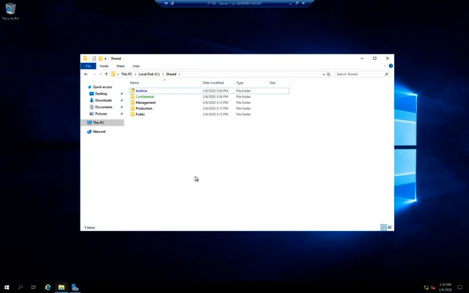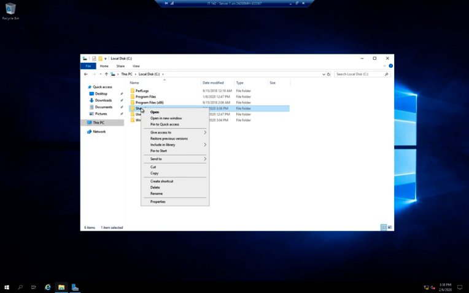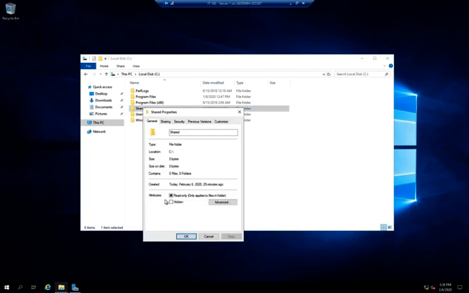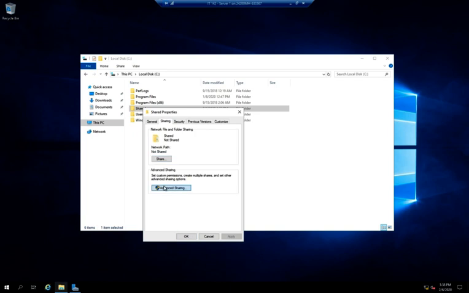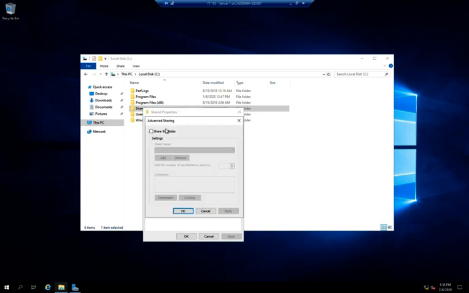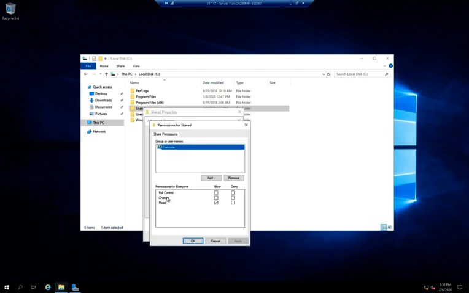Now, one more thing. We've got our file structure the way we want. Now we need to share this. So I'm going to go back to the C drive, and I'm going to right-click on Shared, go to Properties, and I want to use Advanced Sharing because that's going to give me some more options. So Sharing and Advanced Sharing. I'm going to share this folder, and it's going to default to Shared. I can name it whatever I want. But here's the other things that it gives us. This is how many users, which is like 16 million users simultaneously or something like that. It's a ridiculous number. I want to go to permissions, and it's going to default to everyone with read only.